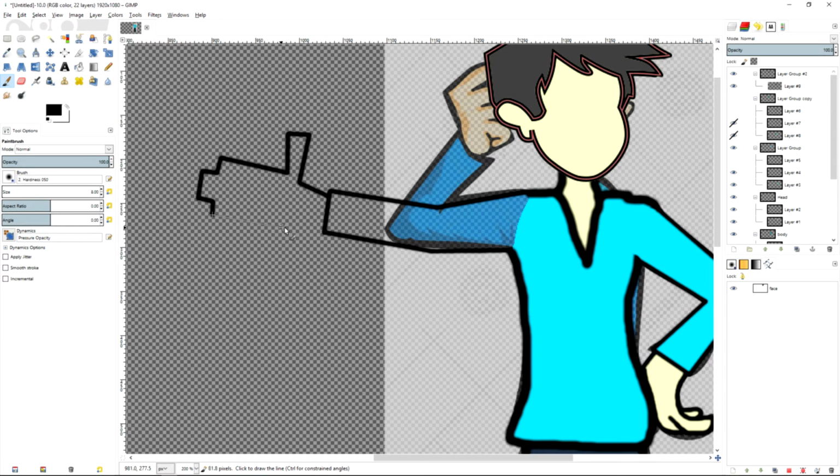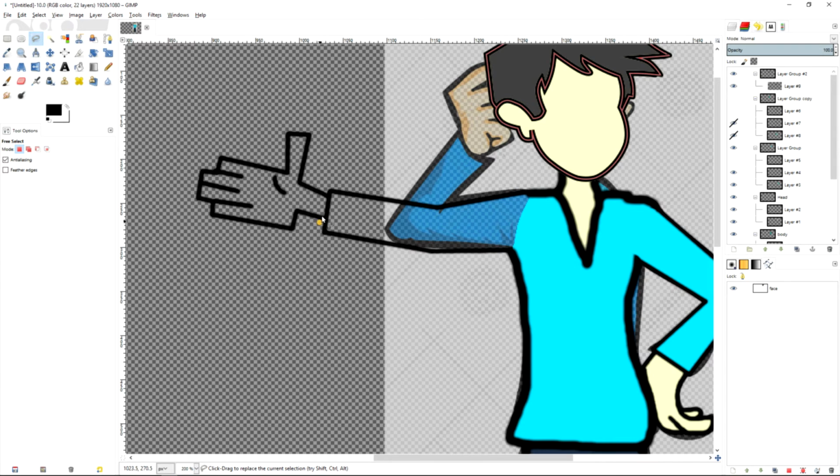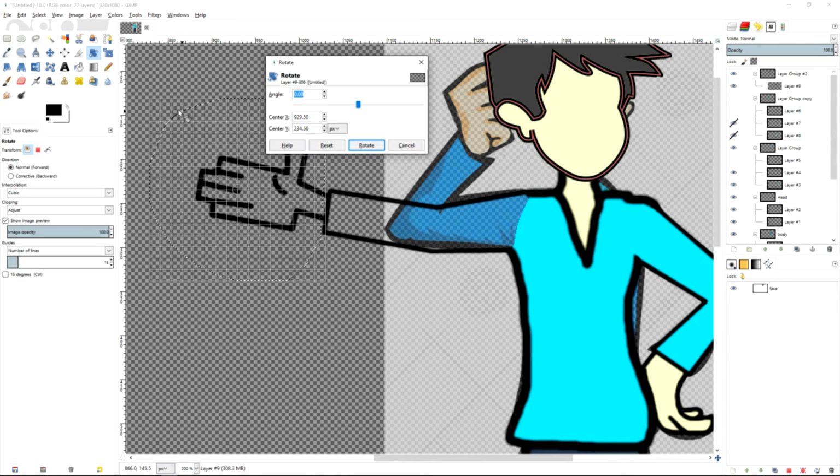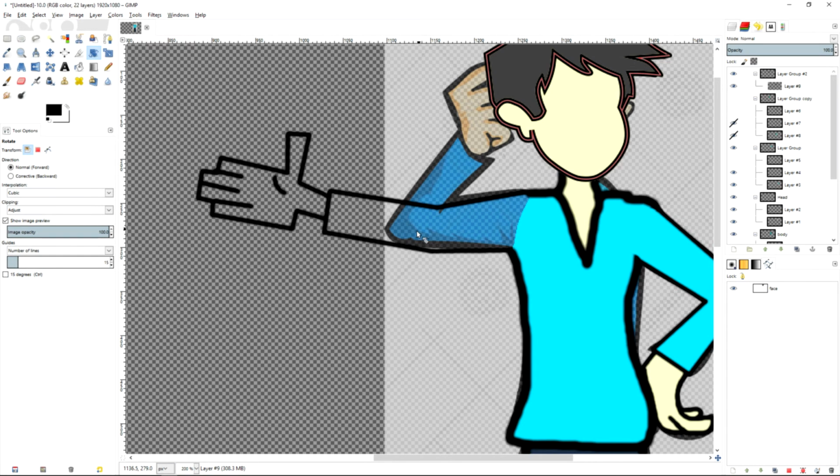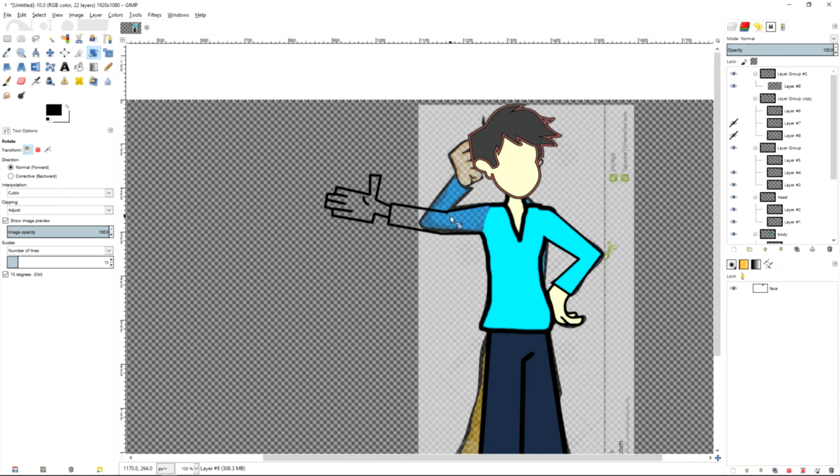Now you can draw them any way you like. This is probably not the best way to draw hands, and there's lots of hand examples on the web. But you could just draw anything you like, and I'm just going to draw a thing here. So that's kind of like a very big hand, and you could always come in and grab this and resize it. But we're not going to do that. We're just going to assume that everything we do is right. So let's just leave his hand like that.